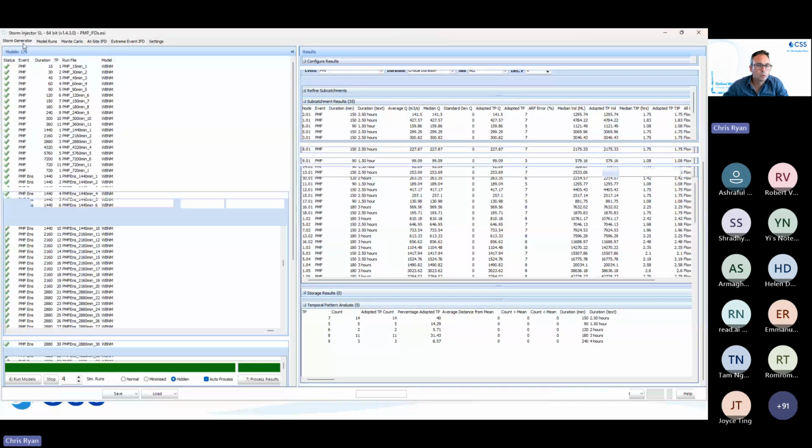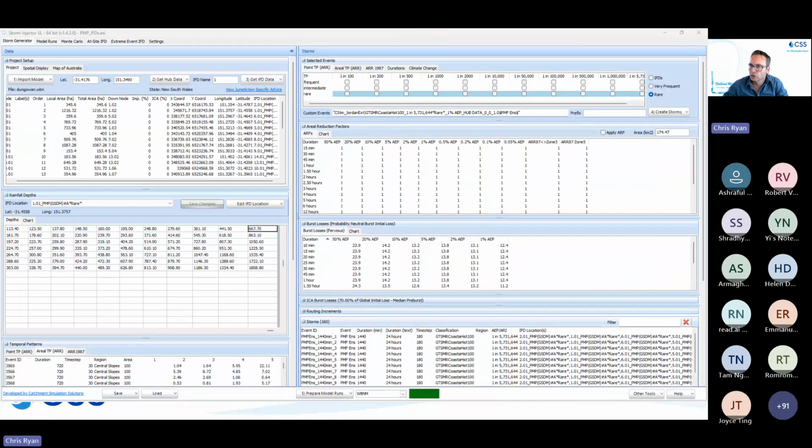The final example I will show will include a climate change adjustment. I'll just copy that custom code in here. So this one's using the same temporal patterns, but you can see here where we used to have a 0 for any rainfall adjustment, now we have some climate change code. It's saying here we want to use the temperature forecast for SSP2 4.5 for 2090 using median rates of change. And we're going to call it PMF ensemble climate change.